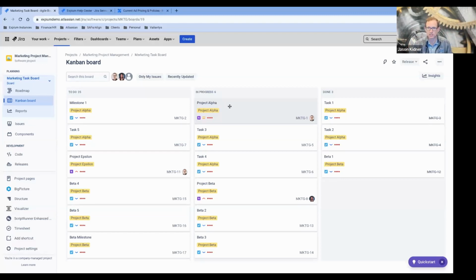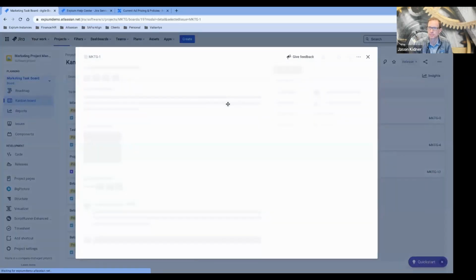Those projects are going to be represented by epics, that purple icon. And underneath those epics are going to be tasks that are created and tracked in order to deliver on those larger projects. There could also be subtasks potentially, as we saw in the Jira Work Management demo. I can see these out here on this board, with columns representing the workflow status that a particular item is in. And I can click on a project, one of these epic issue types.